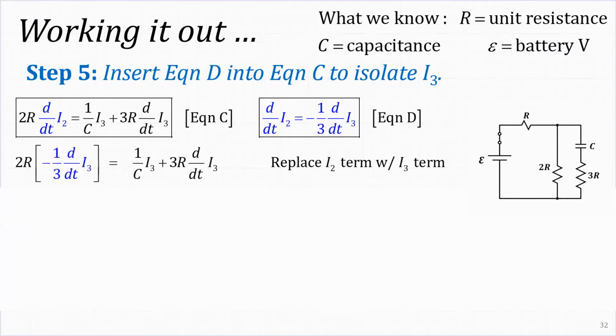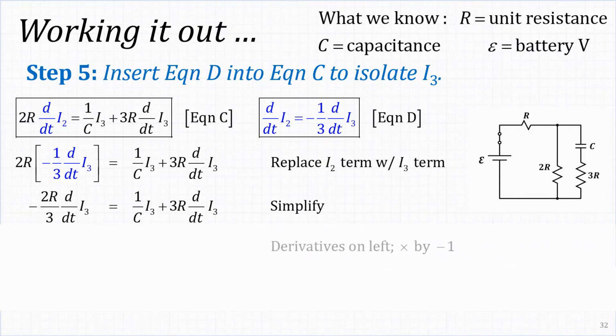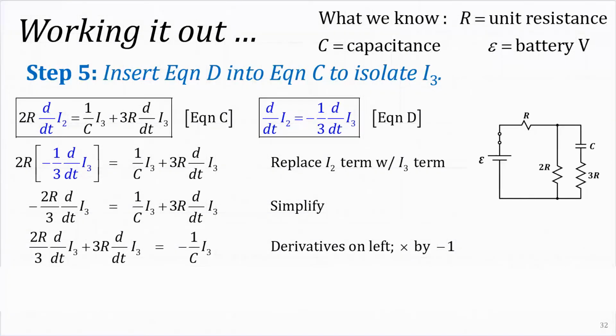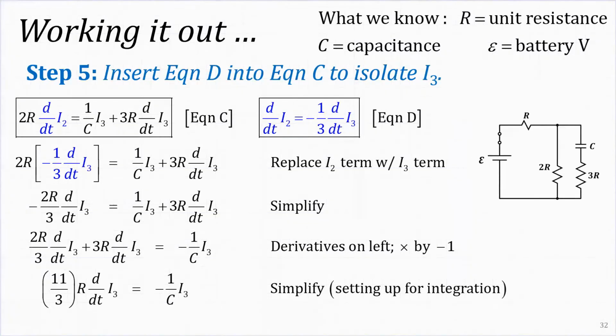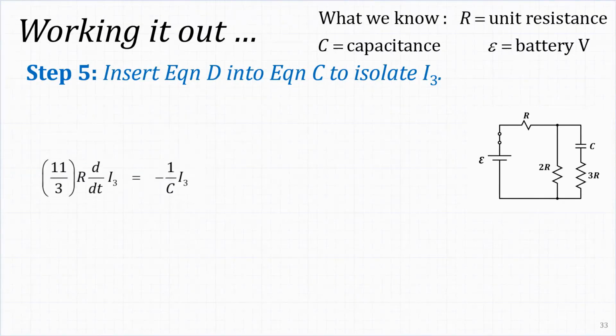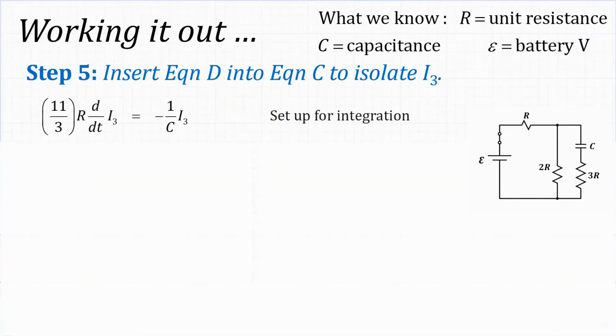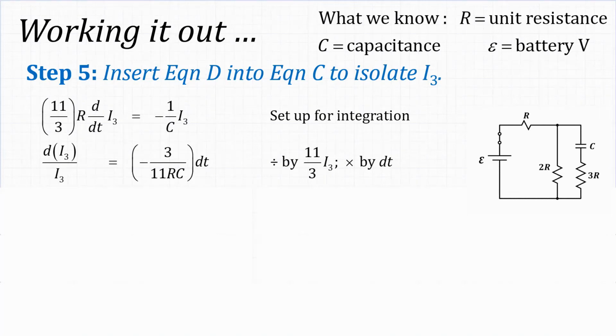And I get this equation, which only has I3 terms in it. Very exciting. And I can simplify that down, clean it up a little more, put all those derivatives on the left, boil it down so we can get ready for some integration, and I'm just about done. Maybe just a bit more so I can integrate both sides, and this is ready to integrate. Yeah, I said that.